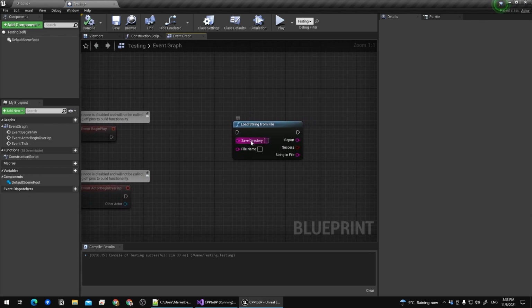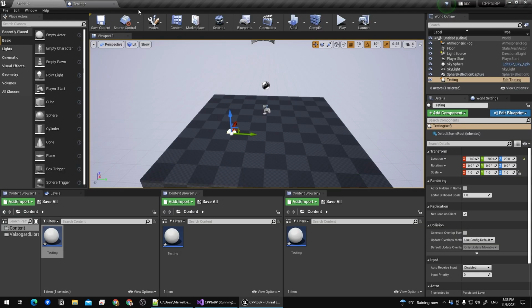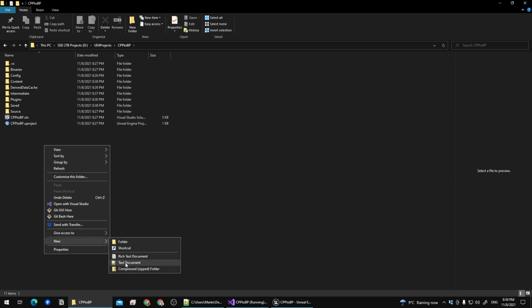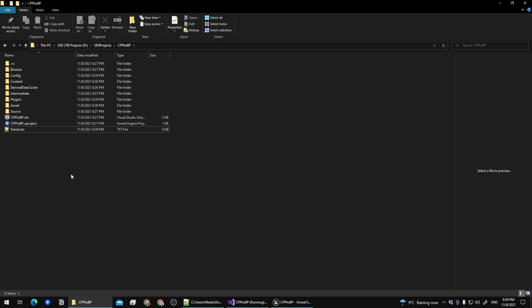We have files directory, file name, and the string that it is loading. Let's set up some test files so that we can actually test this function. Inside the main folder of the project, I'm gonna create a new text file and call it panda.txt. I like pandas. I always use panda for tutorials.